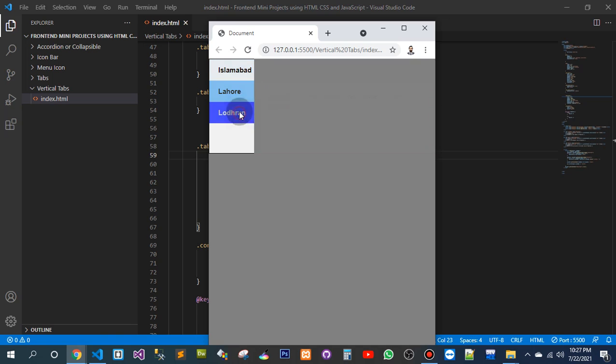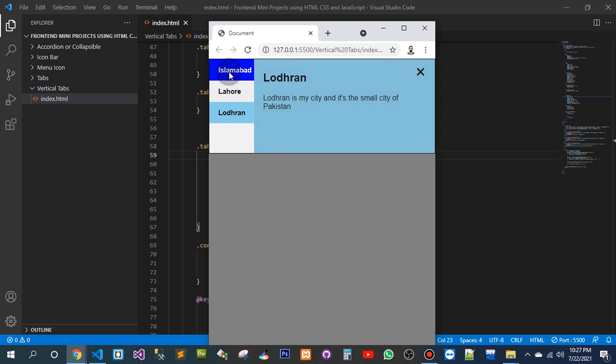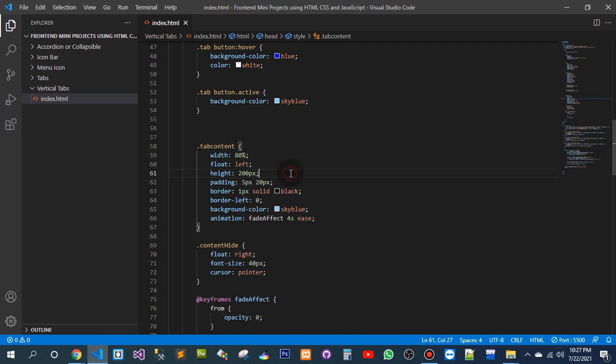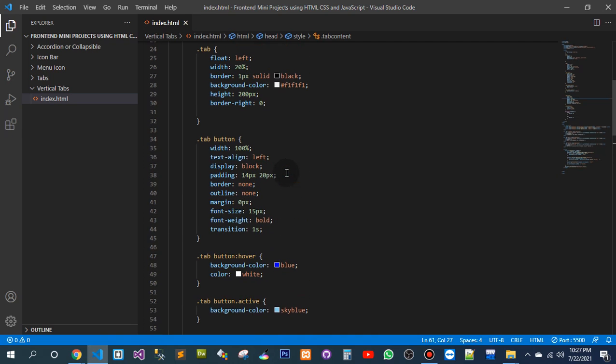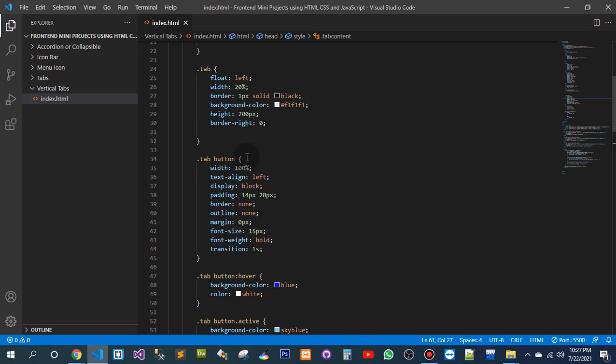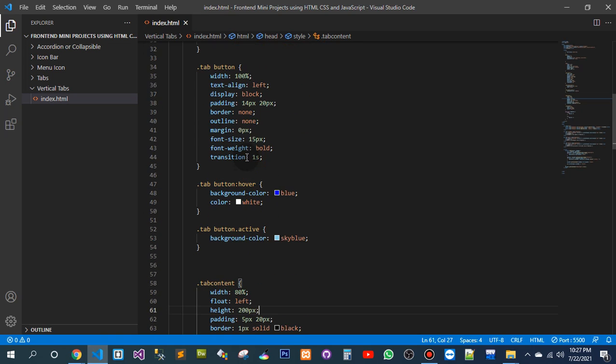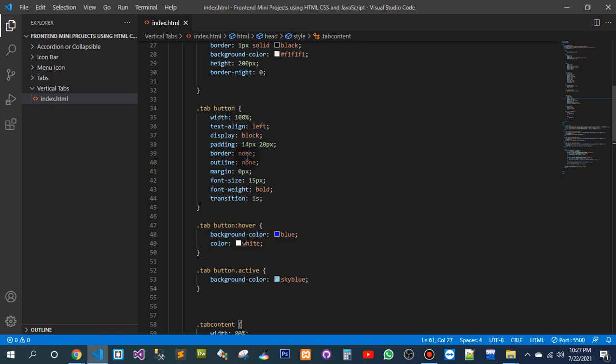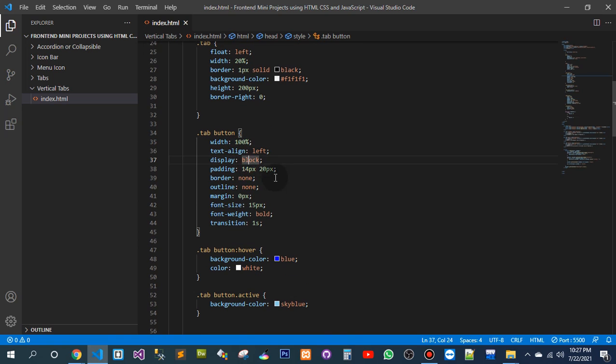There should be padding right. So let's go back to the button. Here are the buttons.